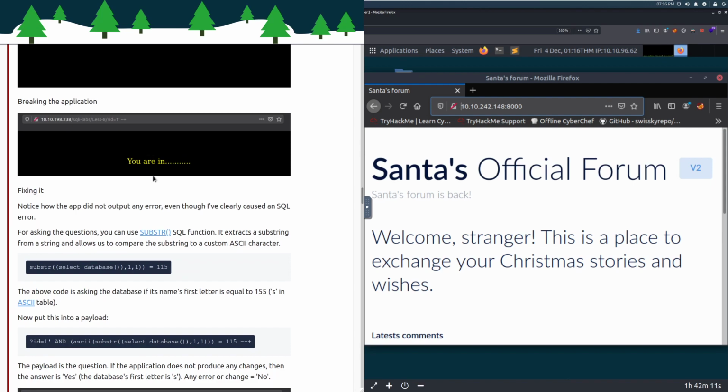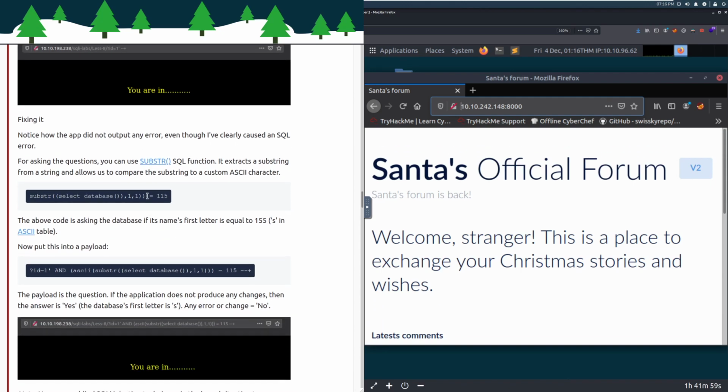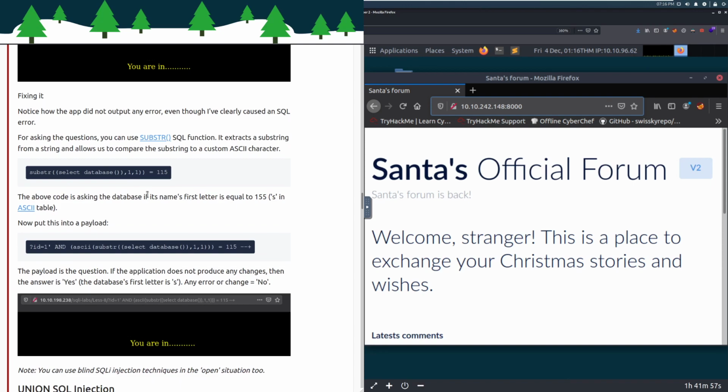For asking the questions, you'll use the substring SQL function. It extracts a substring from a string and allows us to compare the substring to a custom ASCII character. So we're going to do a comparison that generates a true or false, and depending on that, we can get output back.